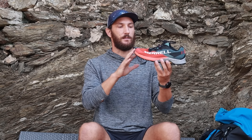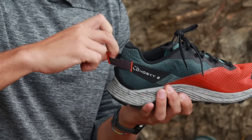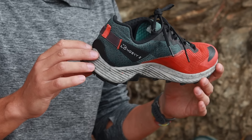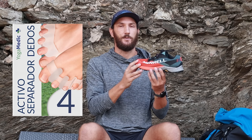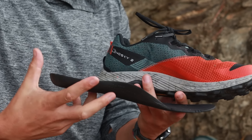There are a couple of nice features on it — it's got the gaiter trap at the back, so if you're into using gaiters there's a little velcro trap and a hook on the front. My only complaint is that it is still not wide enough; my toes are really squished at the front. While it is a good starting point, it's not a shoe that's going to really allow your toes to spread out, and it's certainly not going to be comfortable if you're wearing toe spreaders. If your toes have been squished together over ten or fifteen years of wearing narrow shoes, you should be wearing toe spacers, and this isn't really going to allow for that.